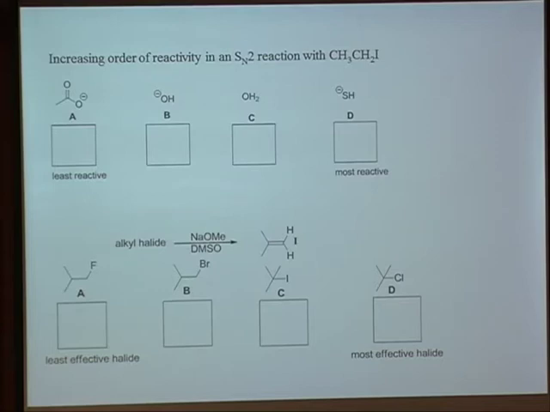Conjugate base of a strong acid is a good leaving group. Fluorine, I would say, is an exception. HF is not a strong acid, by the way. HF is a weak acid, and that's why it's a bad leaving group, right? HI is a stronger acid than HBr. Is it stronger than HCl? HI is stronger than HCl.